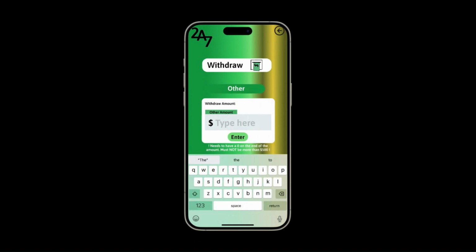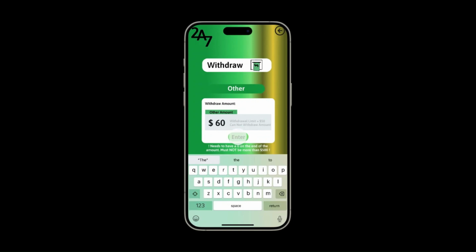Now in this scenario, Timothy is not going to pull out $500, but he wants to see what happens if he tries to pull out $60. As you can see, he's given a message inside the box, which writes, withdrawal limit is $50 and he cannot withdraw the written amount. Alright, Timothy now knows he can't withdraw $60.